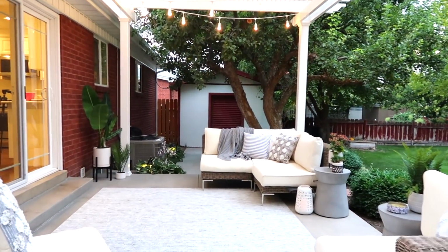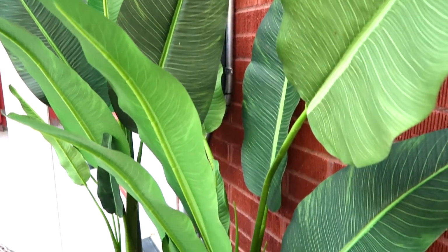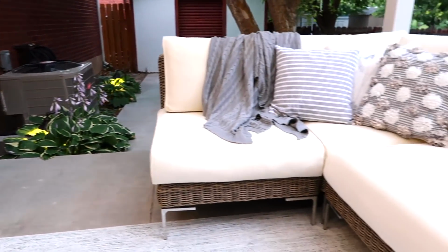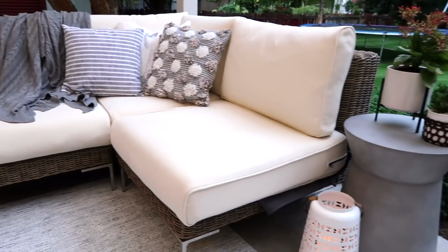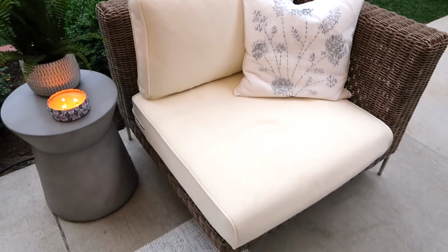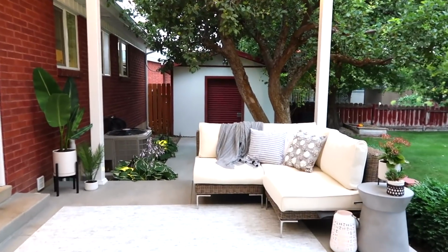I guess that's everything for our little patio transformation. I really love the way that it feels. Joel and I have spent so much time out here in the evenings. Our kids even love it during the day. I'll watch them out here just laying on the rug, laying on the furniture, holding Lady. Lady loves it. She is sitting here just enjoying her sweet self.